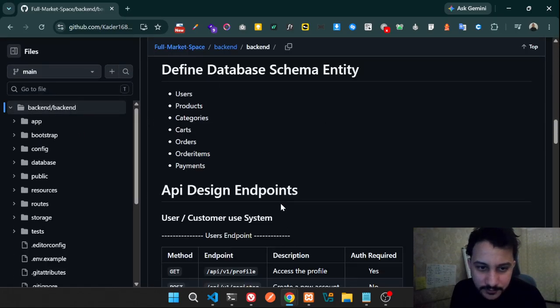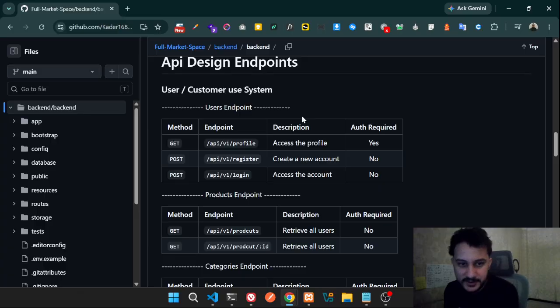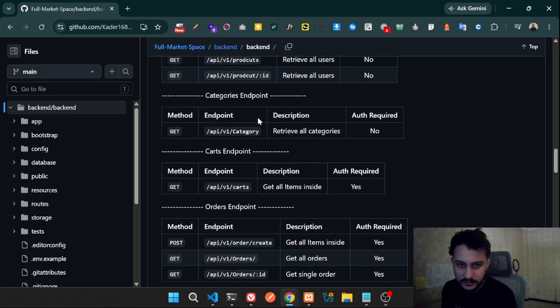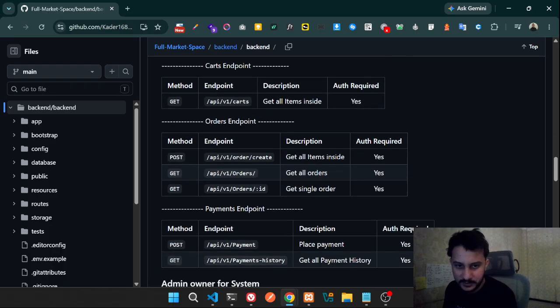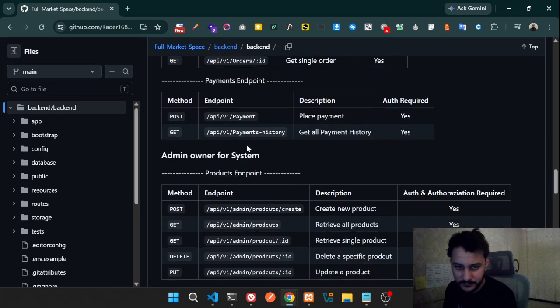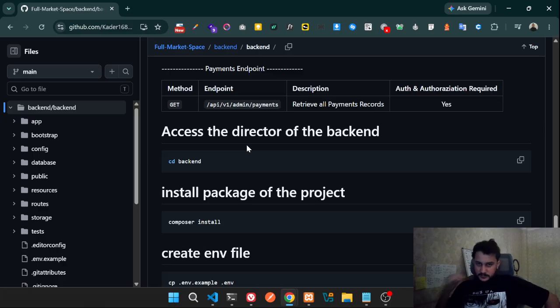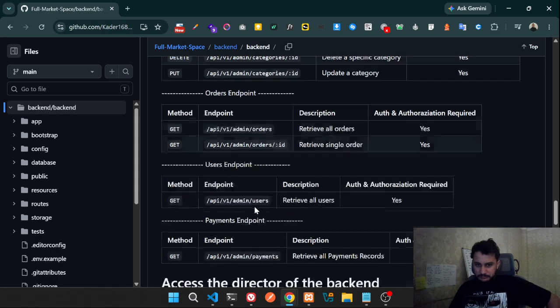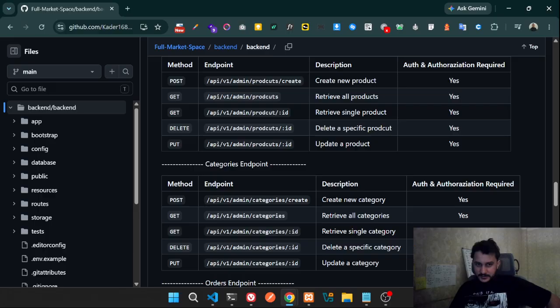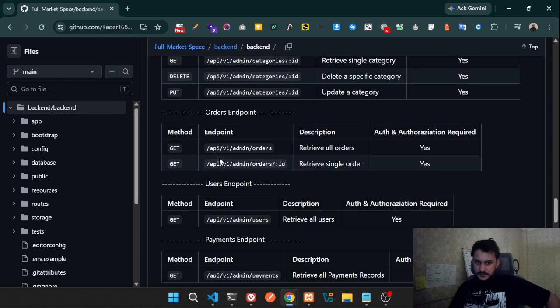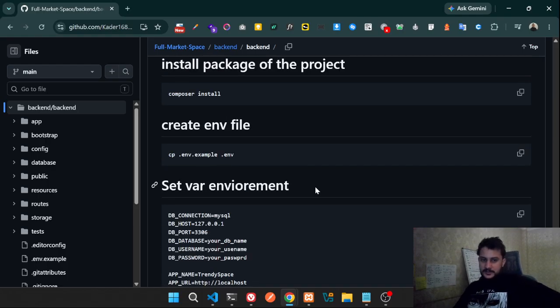Okay, so as you can see, this is the table: users endpoint, product endpoint, all with the authentication required or not, the cart, the orders endpoint. Okay, all the things that we just make right now. User endpoint. Okay. So and now this is for admin, the owner of the site. So this is for the owner for the site.